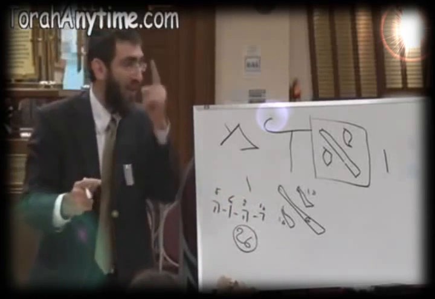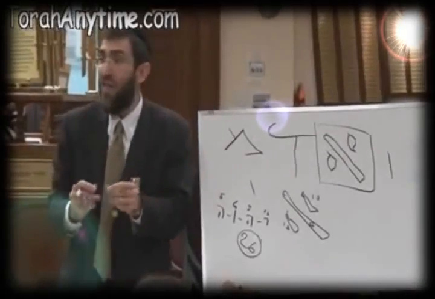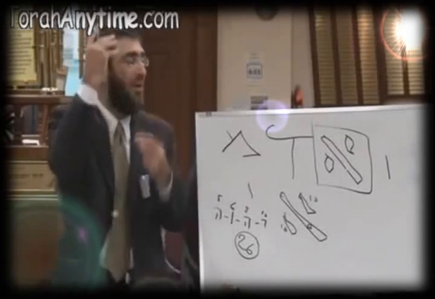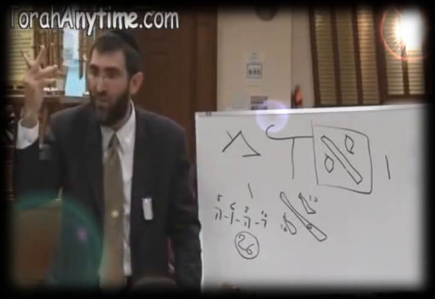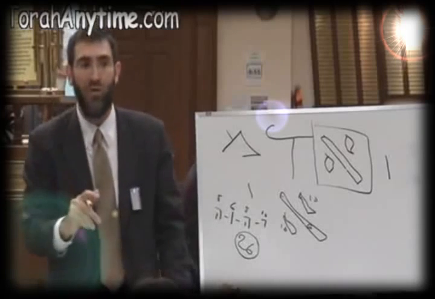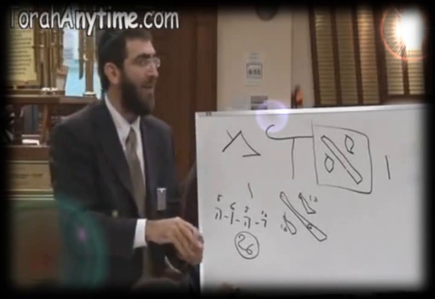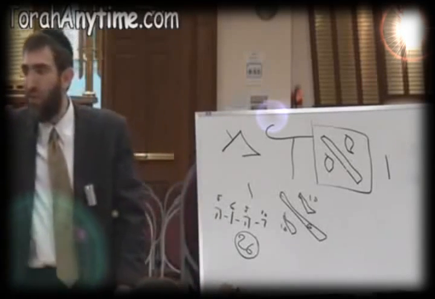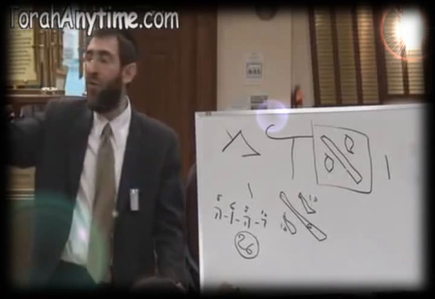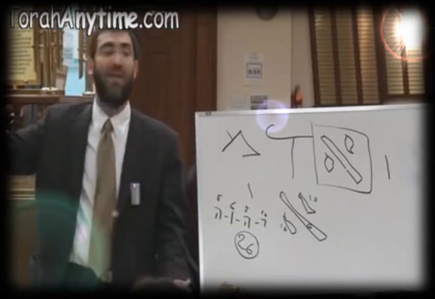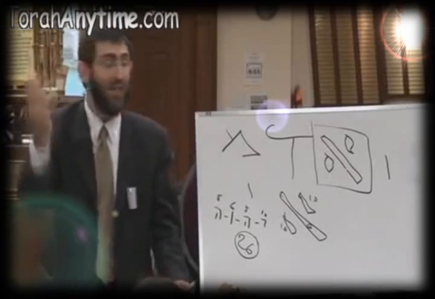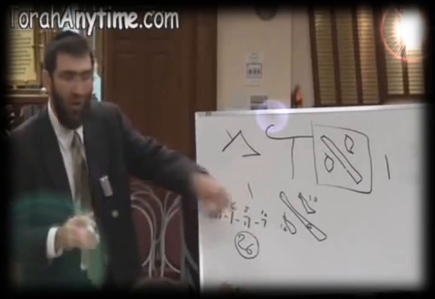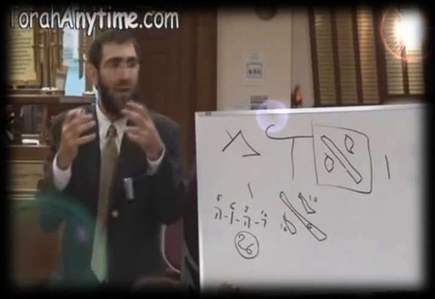Shema Yisrael, L'Shem Elokeinu, Hashem Echad. So it makes sense that whenever you see an Aleph, it always has to do with something connecting with the supernal, with the divine, with Hashem. But let's see if it's consistent with all our rules. What is the first time an Aleph begins a root of a word in the Torah? Go with me. Bereshit, bara, Elokim. What does Elokim mean? It means God, Hashem. So we see the consistency. The first time it begins a word of the Torah, it's an Aleph, it's Elokim. So the Aleph will always be something connected with God.